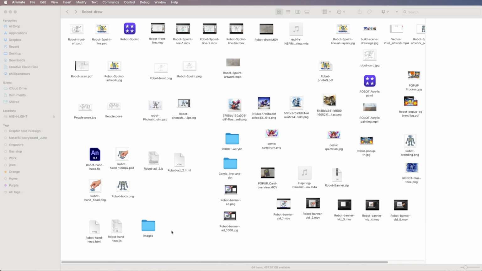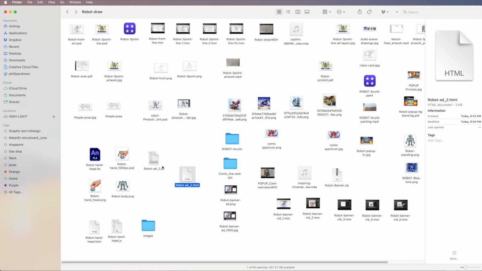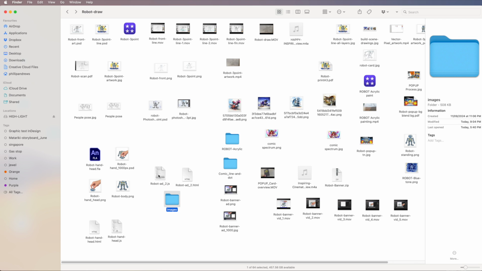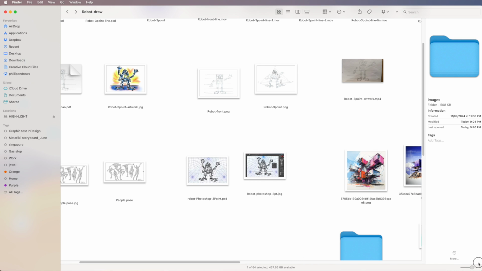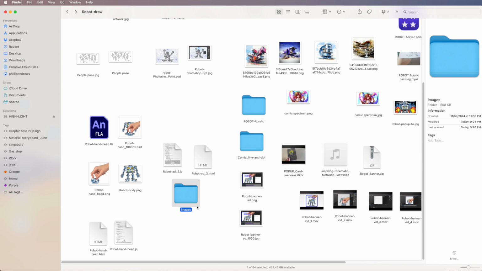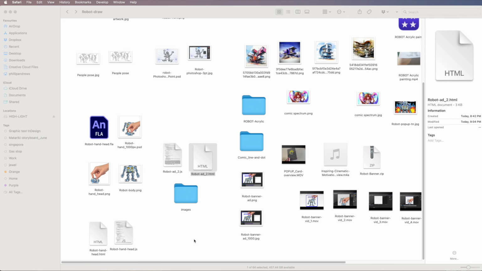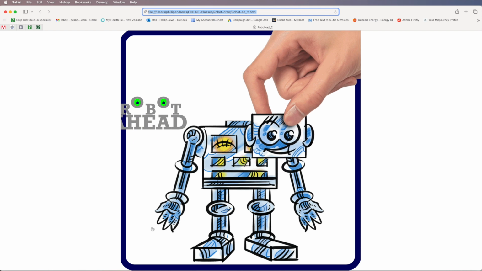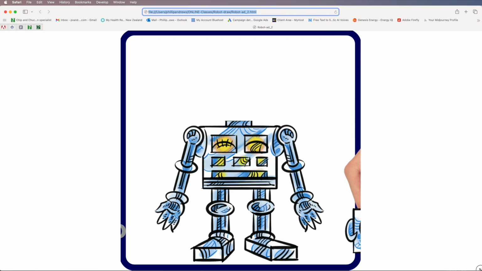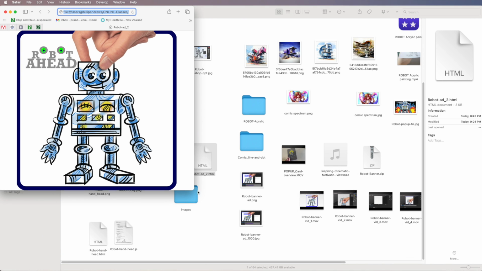Now I've just minimized these files here, but what we should have is the robot2 and the JavaScript page and just that. So if I just make sure that that's just a little bit bigger so we can see it there, that's it. But the file we're going to click on is just robot2.html, and let's see how that one comes out. And look at that, fantastic. And it's just going to be a looping file, and as I mentioned, it's also responsive.